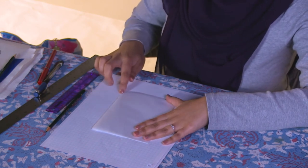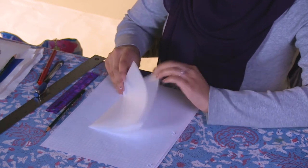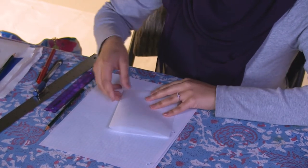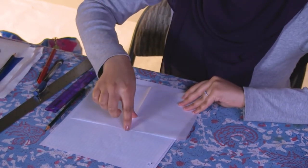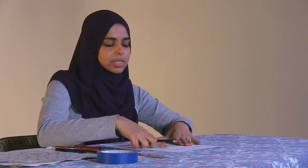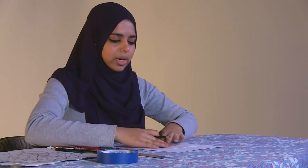And this is gonna be the center of our pattern. Make sure that the center is on this fold so that when you fold it out, it's actually the center and not one of these edges. So this is gonna be the center of your pattern. And you're gonna draw a combination of the Rumi, the Tepelik, and the Kapali motifs. We're gonna draw a combination of these three motifs on this piece of tracing paper, keeping in mind that these are edges and this is the center. And then we are going to open it up and draw it on all 4 sides, and I'll show you how in just a minute.